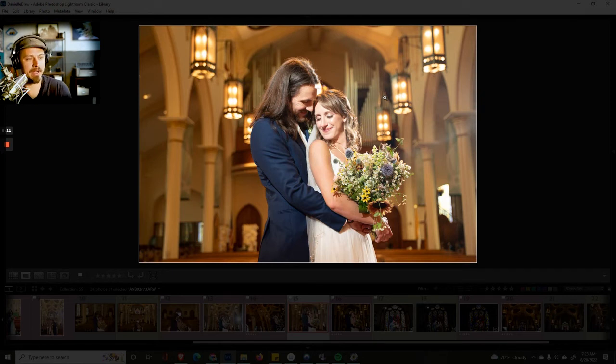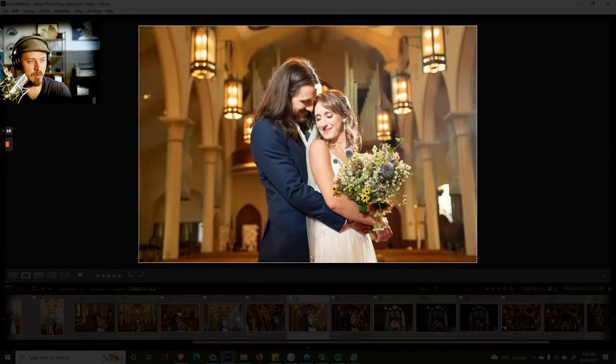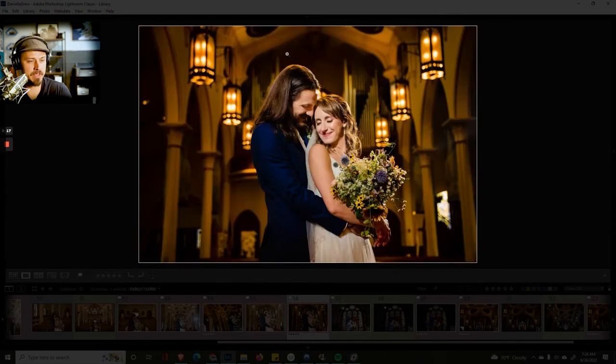And then when I edit it, I'm really boosting the contrast and the color. I'm taking what I like about the scene, which is all this warmth. I'm boosting the warmth. I'm boosting the contrast. And I'm actually darkening it a little bit more so they really pop. Okay. And see how important that rim light is in this dark shot. You've got these organs and these lights all behind them. To really make them separate, you need that rim light.